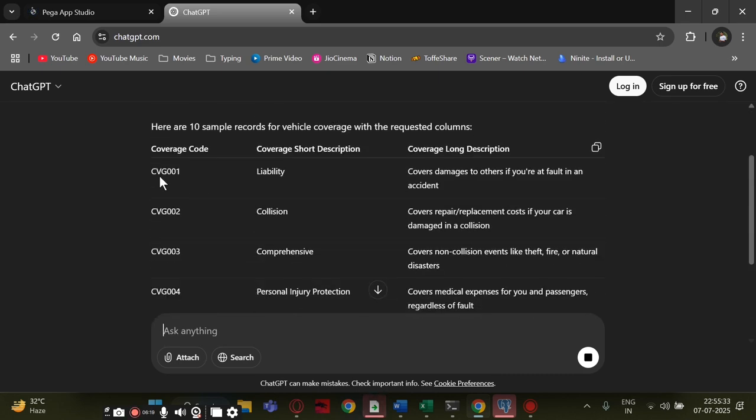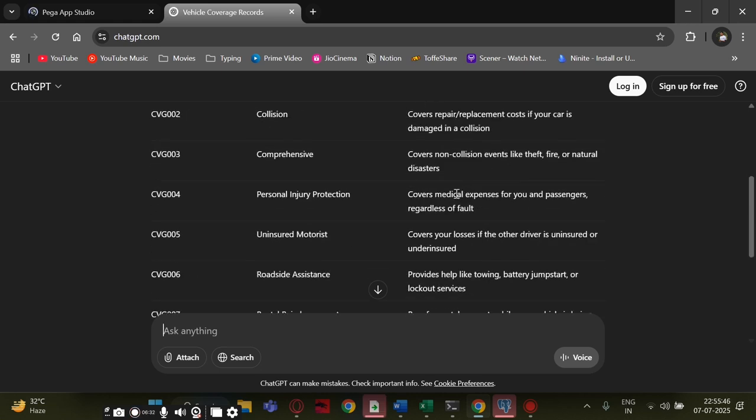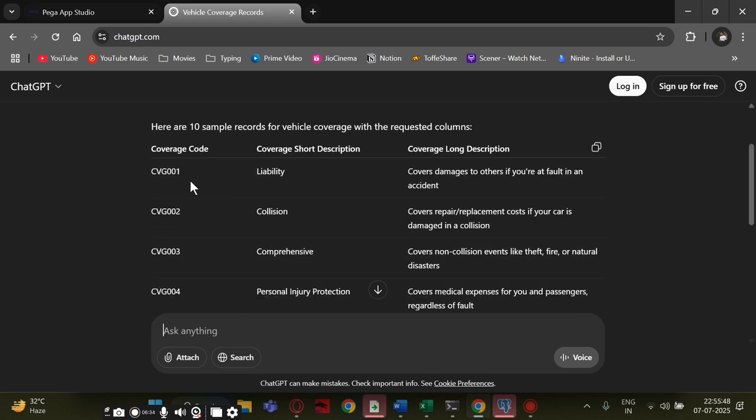Okay, this is the insurance id, some id. If you select this id, the policy is applicable for coverage of damages to others if you are at fault in an accident. This is one insurance type. Another covers repair or replacement cost if your car is damaged in a collision.